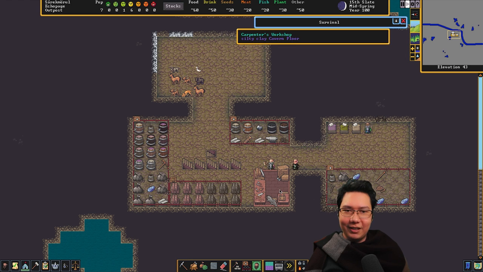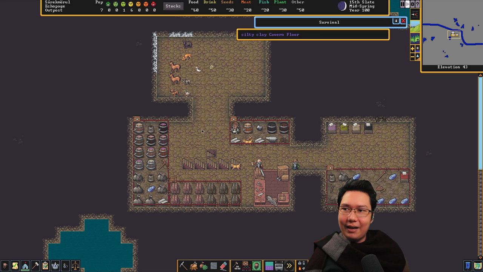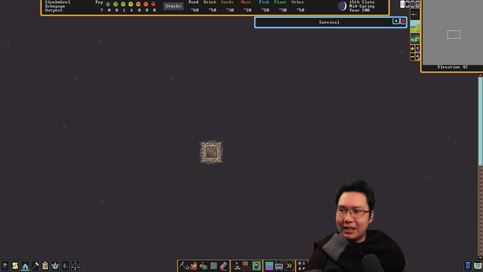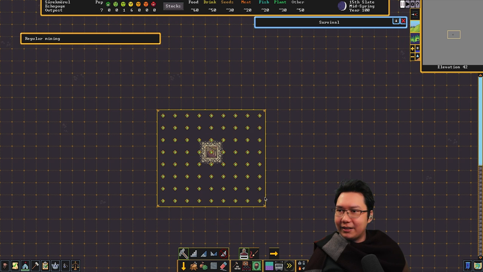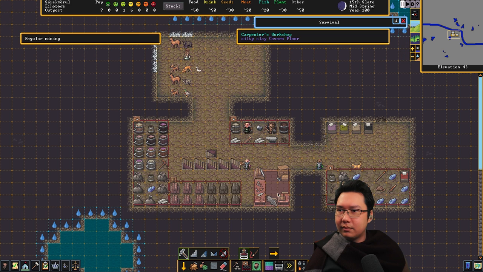We have so much stuff. Oh, so once it's there, I already have the nugget. Also, I've now dug down to here, so I should just dig out an area. Okay. Wow, we have so much stuff. Okay.